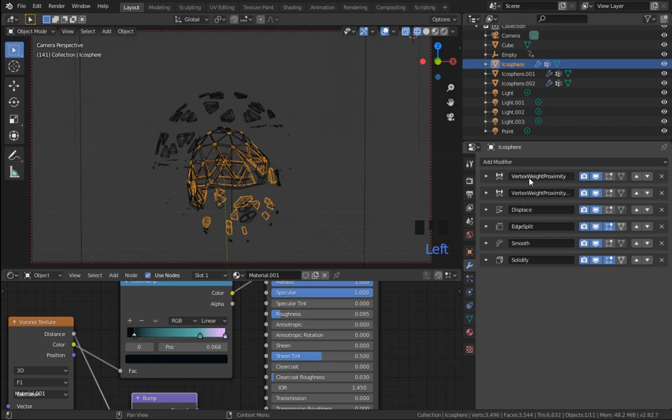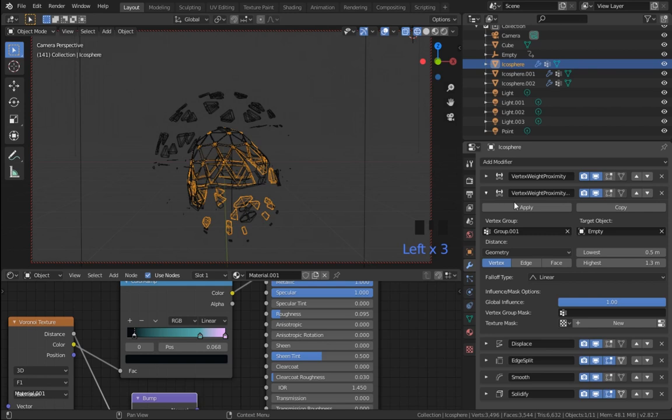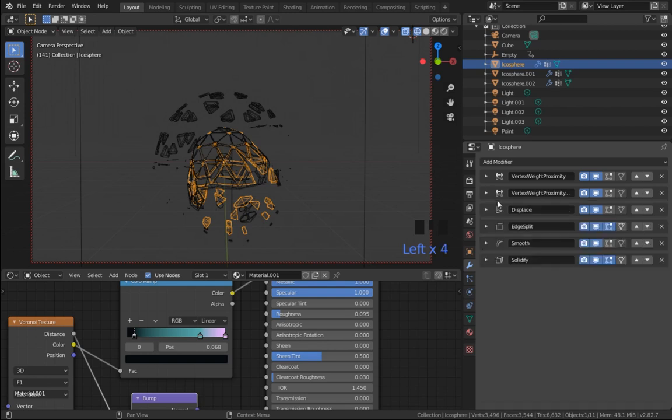And why do we do that on top? Because that's the state where it's still a sphere and where we can define the proximity distances to the sphere. Everything that happens afterwards, especially the displace, is changing the distances of the vertices, right? So that's why we need a second group. We cannot do that with the first group down here.